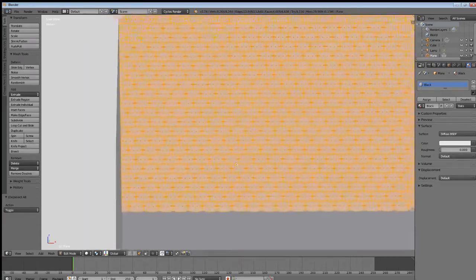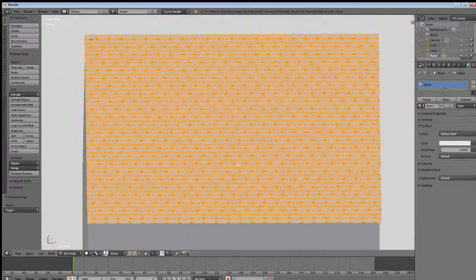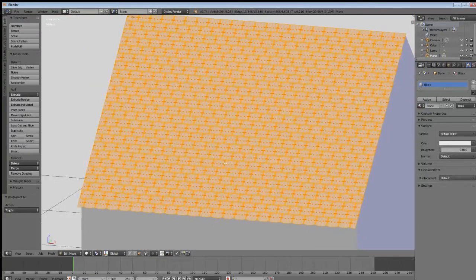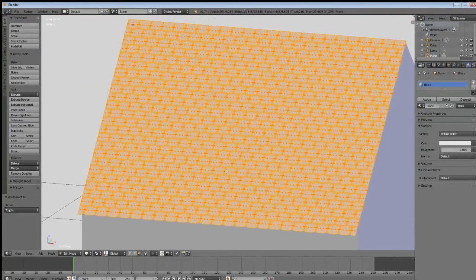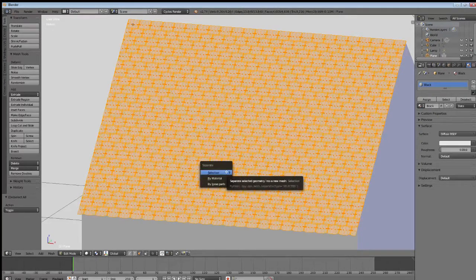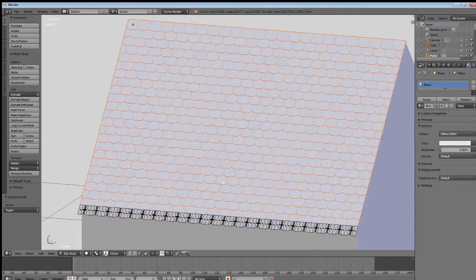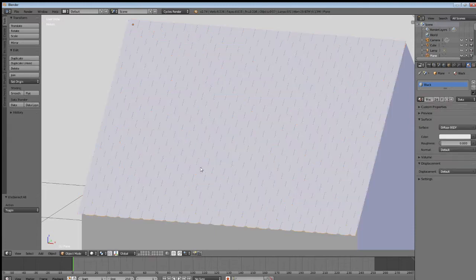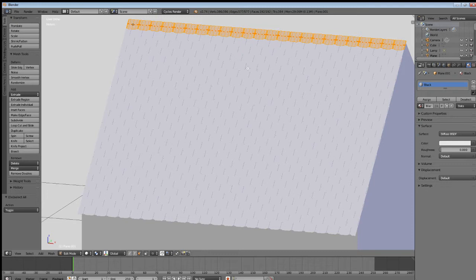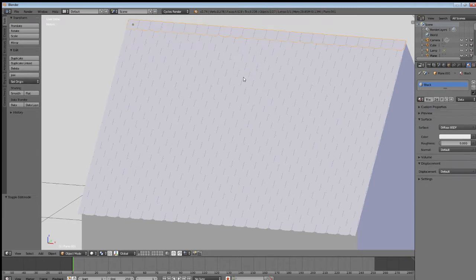Now, there is another little cheat kind of way that you could probably do this. I didn't even think about this until I just started my tutorial. Hopefully this works. Let's give it a shot. Let's hit the P key and go by loose parts. Well, it didn't work for the bottom part, but let's see how the rest of them work. Oh, it did it line by line. Well, that's actually not helpful at all, I don't think, but let's try it one more time. Let's select this top row, hit the P key, and go by loose parts, and nothing.